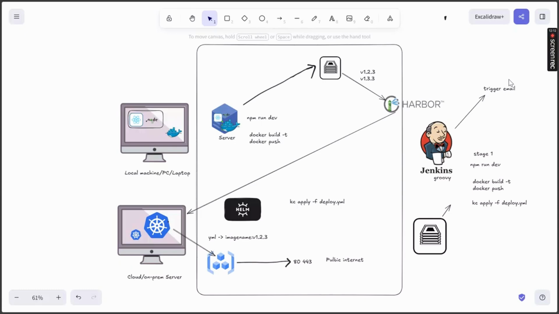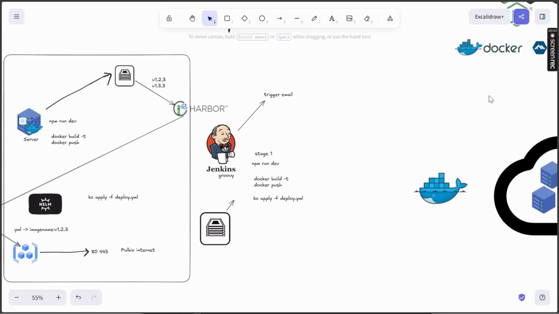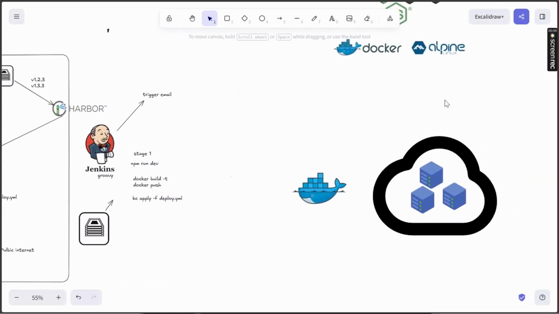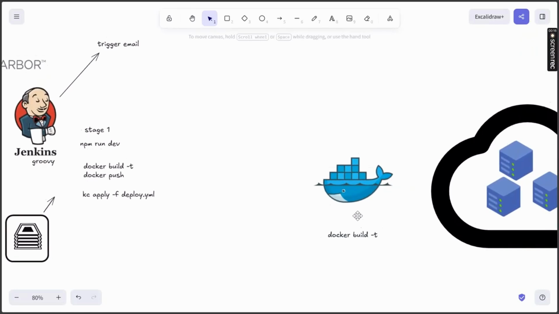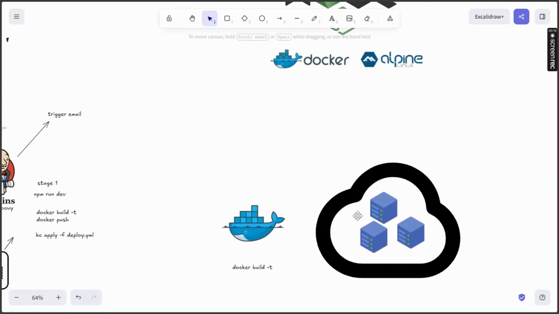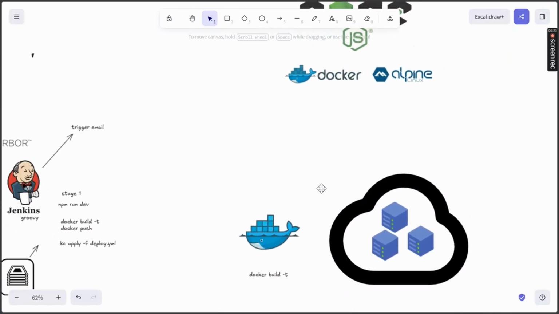So this is how the whole process works, and this is how Jenkins helps in building the image to deploying it to Kubernetes. After this is how the whole build process works, now I'm going to give more depth about what happens when you run this step, docker build -t, in case of your React application. Let me tell you.